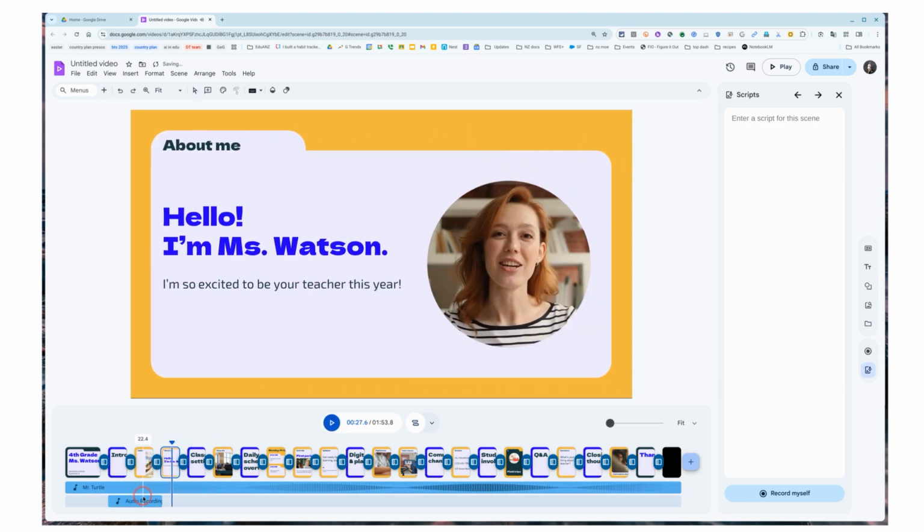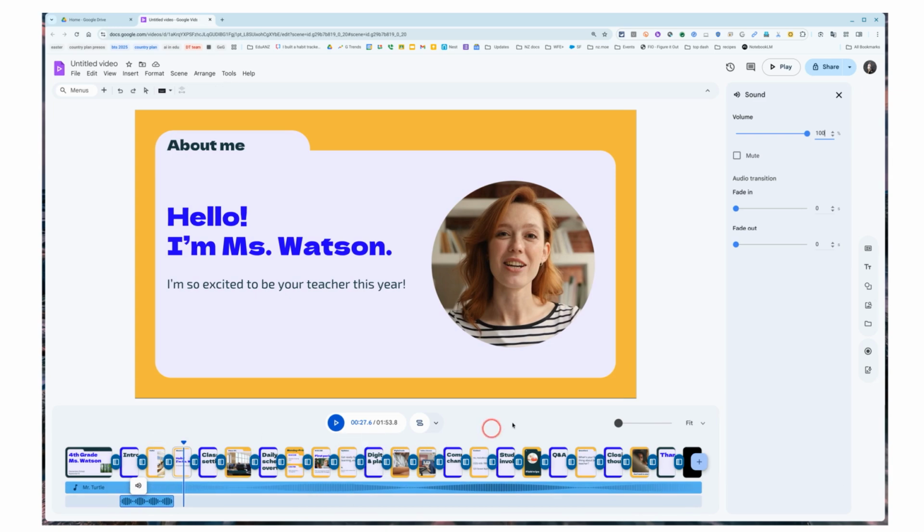So that's how we can insert a voiceover. Now if I click on that voiceover and click on the little sound, you can see I can choose the volume of that up the top here, whether it fades in or fades out. Now what I can also do is go to my sound, and you notice the sound of that music is down at 10%, which means it's not going to go over my voiceover. So that's having a look at audio recordings and voiceovers that drop in.